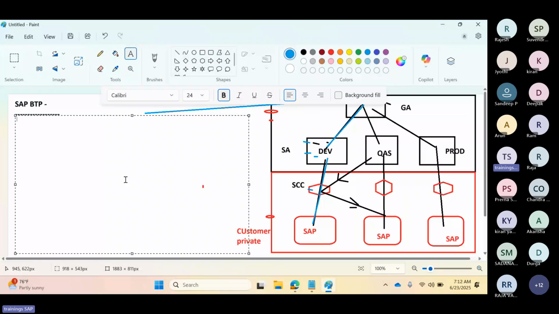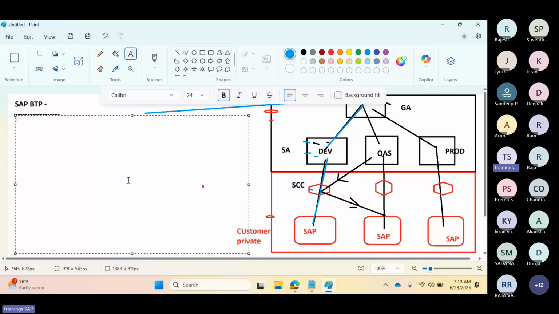There is a contract we have to make with SAP, depending upon the licensing model. The global account is used to manage the sub accounts and the security, entitlements, service assignment, deletions, quotas, everything we will manage using the global account only.